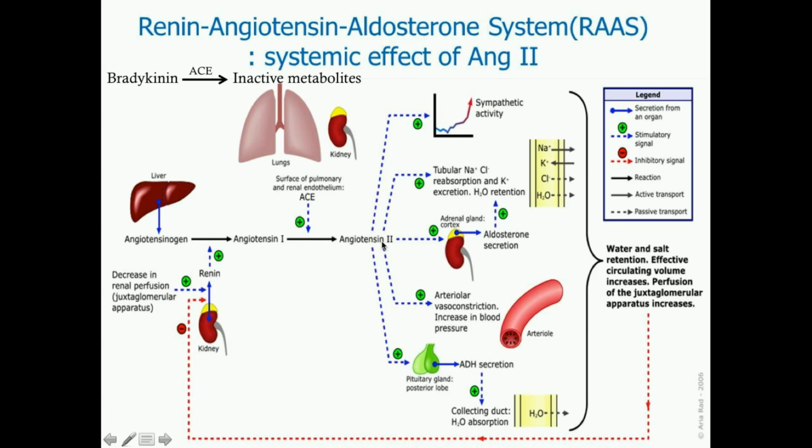So angiotensin 2 is going to increase your reabsorption of sodium. And what does that mean? Well, anywhere sodium goes, water is going to follow. So sodium gets reabsorbed and so does water. And that's a good thing, right? Because if your blood pressure is low, if you got poor perfusion to your kidneys because you're not drinking enough, what do you want to do? You want to hold on to more fluid because that's going to keep your blood pressure up. And so you pull out sodium and put it back into your blood.